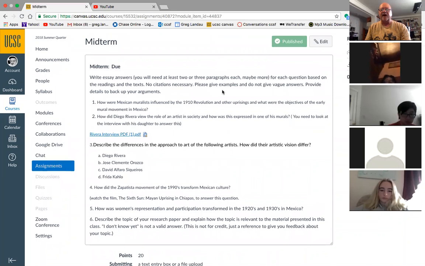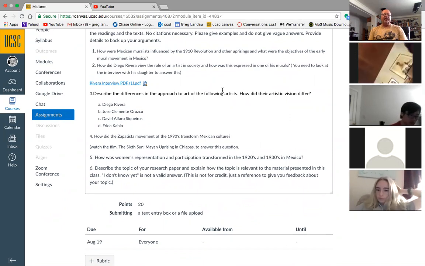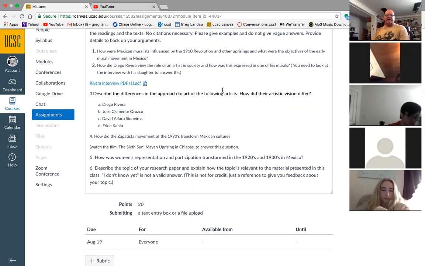So that's the most complicated question, and this is the one where people go wrong because they'll leave out things. So the main things to touch on again would be the Mexican Revolution, the Russian Revolution, the aesthetics that they're bringing, and what the objectives were. Can anyone think of any other objectives or any other influences?